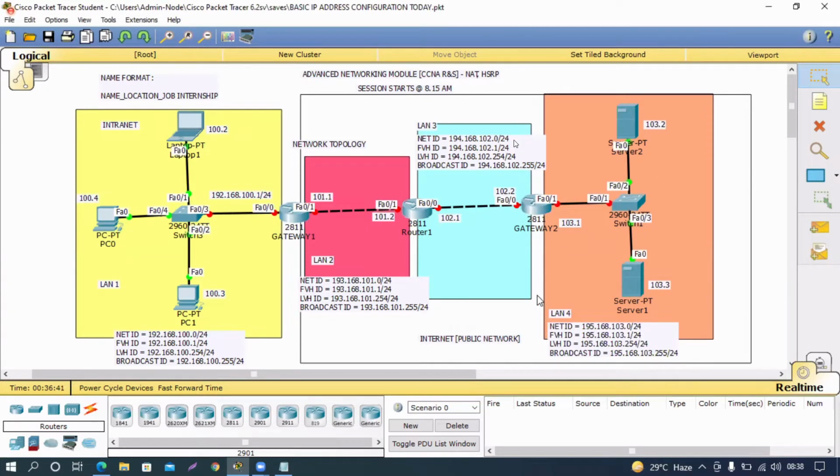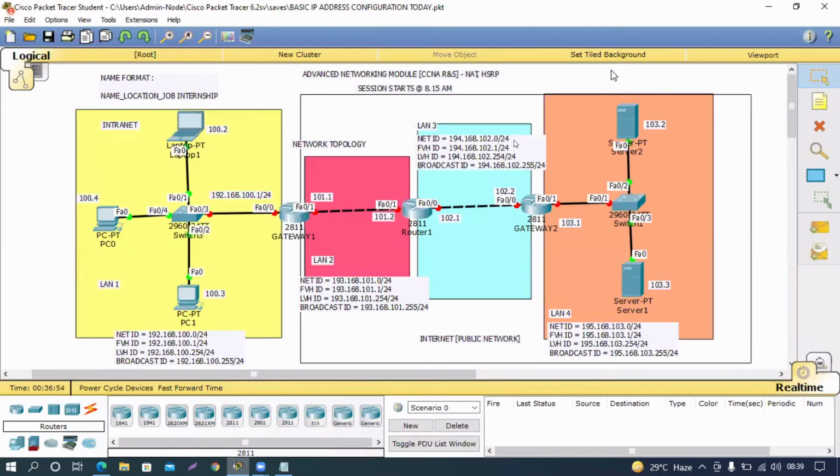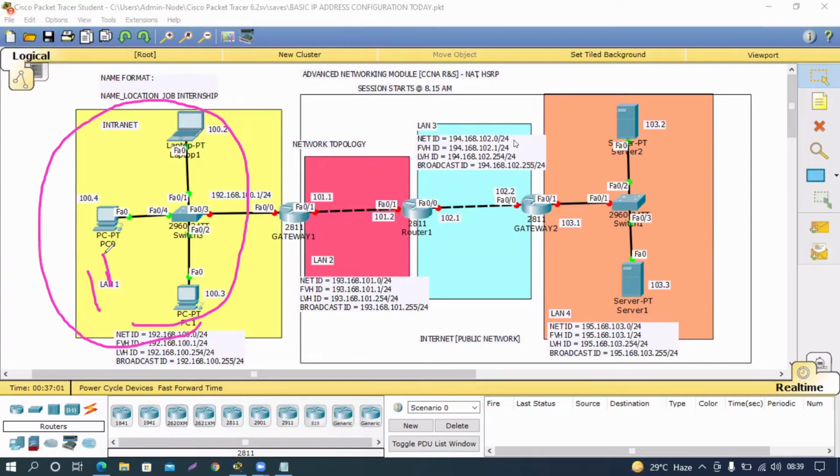Okay. So when we are saying inside, inside simply represents your private network. This is your inside. In NAT, inside always refers to private.